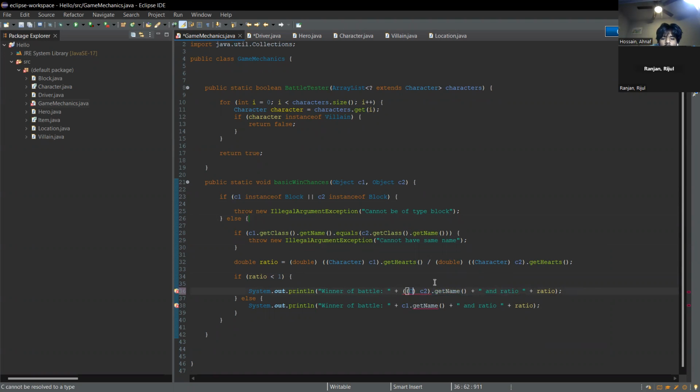Wait, where's that? Wait, hold on. Is that supposed to be a type of item? Wait, why is it item? Just click on the red squiggles and then just use whatever solution. Yeah, just do that. Is it automatically item that it gives you? I don't think it's an item.